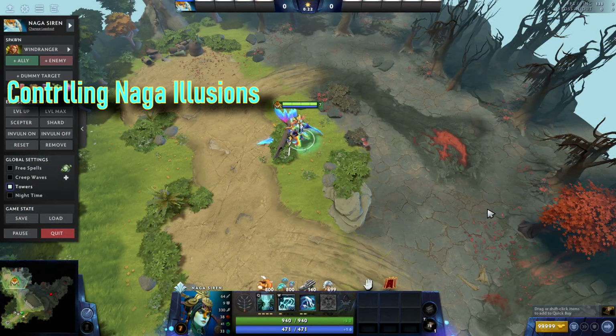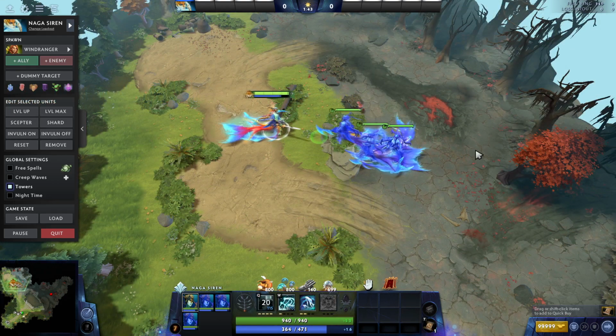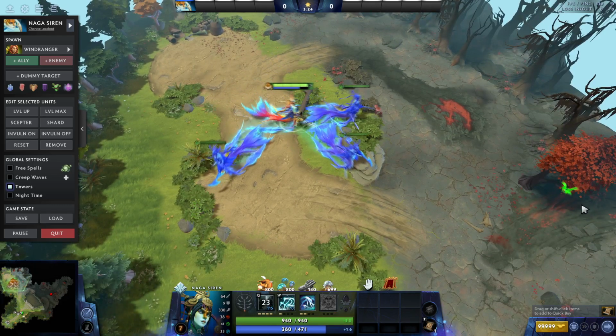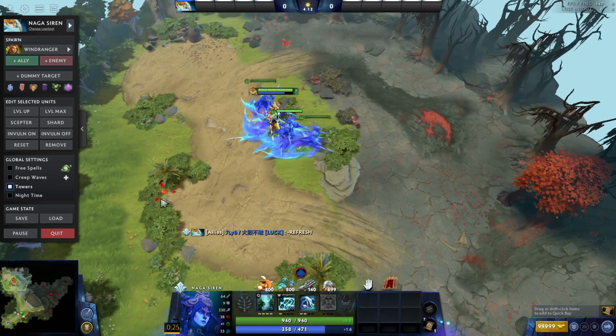For the last part of this guide, let's talk about how to control Naga, or rather, how I would recommend you control her illusions. Much like her skill build, I feel like there's generally two ways of controlling her, with the first one being how I personally set up my group for Naga, and the second one being a more new age approach I'm applying with the newfound tech in recent years.